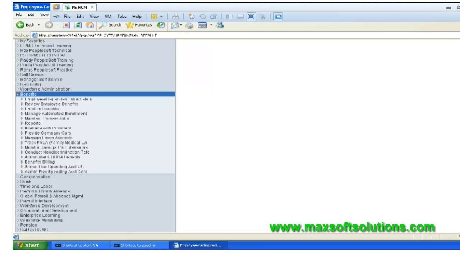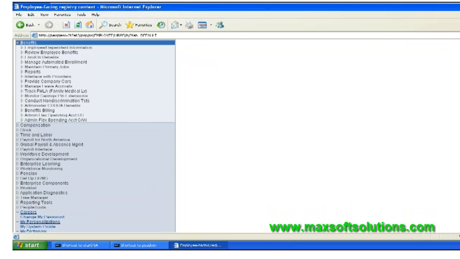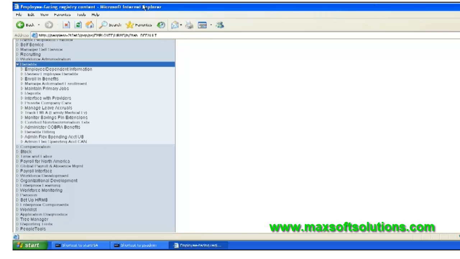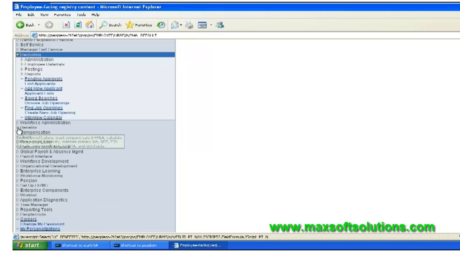Because of that reason, I will explain some functionalities also. This is the HRMS logon. All these are the activities related to HR. Recruiting, yes, it's an activity related to HR. Benefits, yes, it's related to HR. All these are related to HR. In general, recruiting, you know all these things. Applicant lists, add a new applicant, job openings, interview calendars. In general, we know all these things. But in PeopleSoft, you have some different types of navigations. That's it. Activities are very common in all of the ERPs. Why? Because HRMS means it's general.